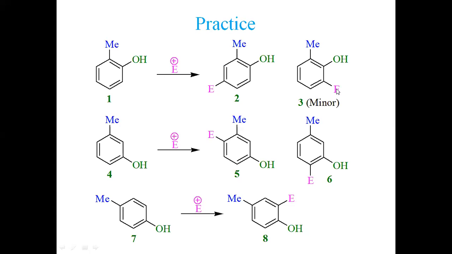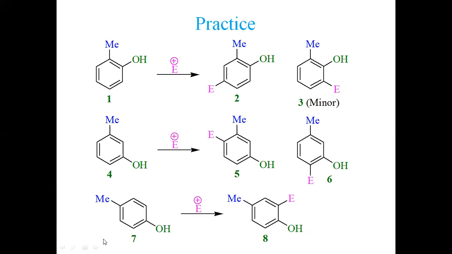Although two possibilities are there, one is this, other is this. So it should be 50% this, 50% this, but it is not going to work. Here the steric factor is poor. Here there is a little steric factor. That's why this shall be minor isomer. This shall be a major isomer.